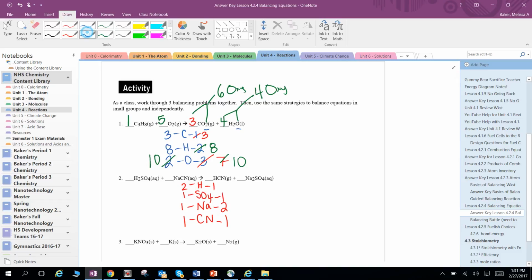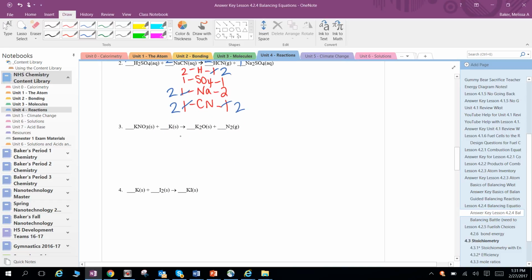Okay, let's see what we can do here. So I'm going to start with the Na's because it said not to start with the H's, and the Na's also are not balanced. So if I put a 2 there, now I've got 2 Na and 2 of the CN. So now on the other side, I'm going to need a 2 in front of the CN to balance that, which also helps my H's out. Now everything is balanced. So 1, 2, 2, 1.